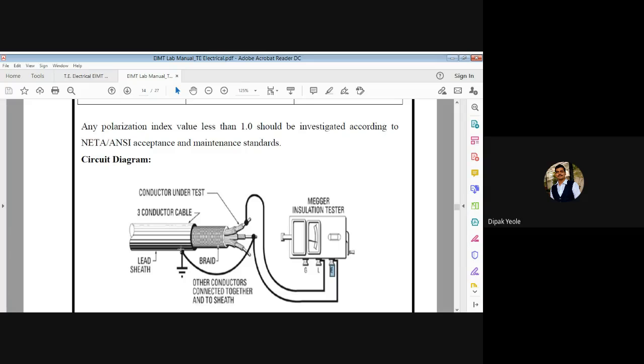Yes. So here you can see after rotating this handle, what is going to happen? What do you imagine? After rotating this handle, there is a generation of DC voltage, and this DC voltage is going to flow from your line terminal into the conductor. Believe me, this will enter your conductor. Yes. And the second terminal from this earth will go to this point, and this point is jump, and it will go to this insulator.